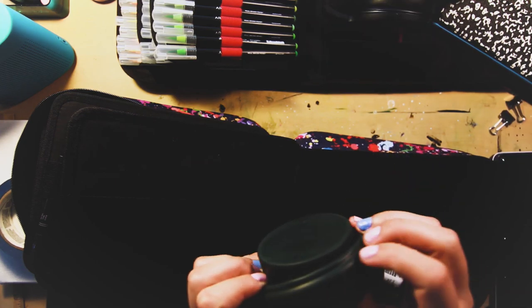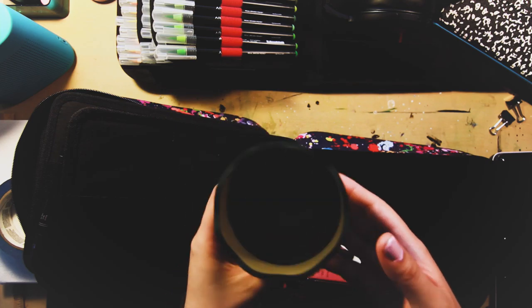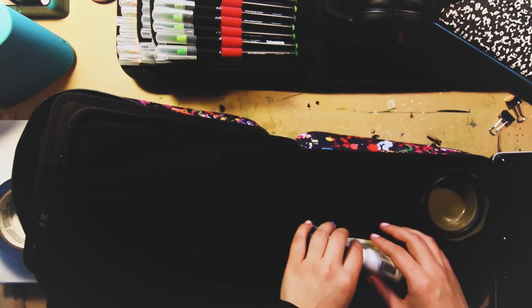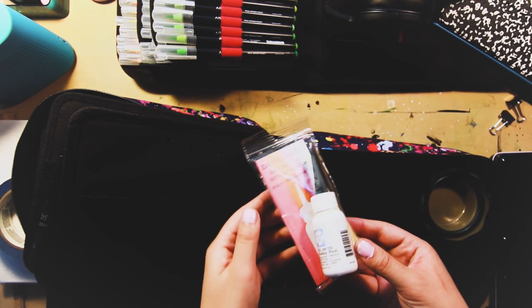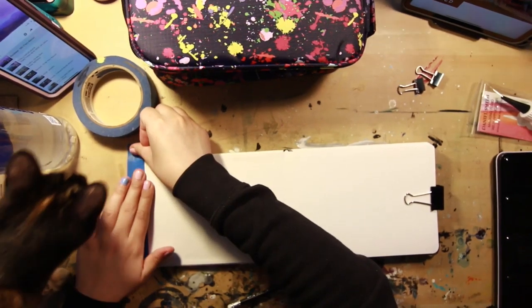Then here's a collapsible water can. I love it. It's for traveling. You can rest your brushes on the ridges, and masking fluid, which I've never used, but I would really like to use. Okay, so let's start our first page of the sketchbook.